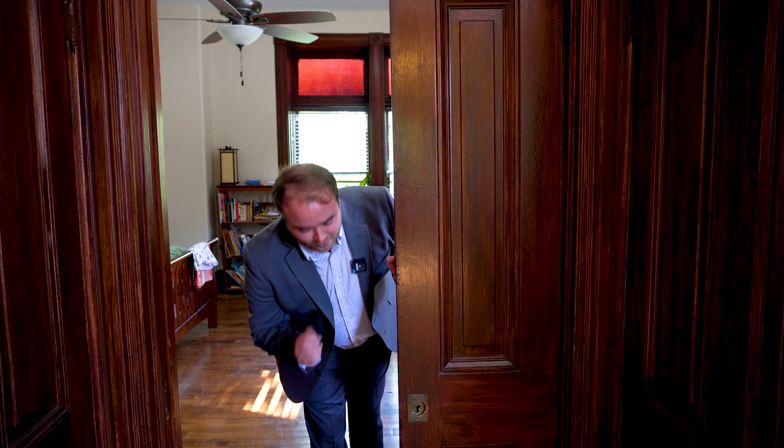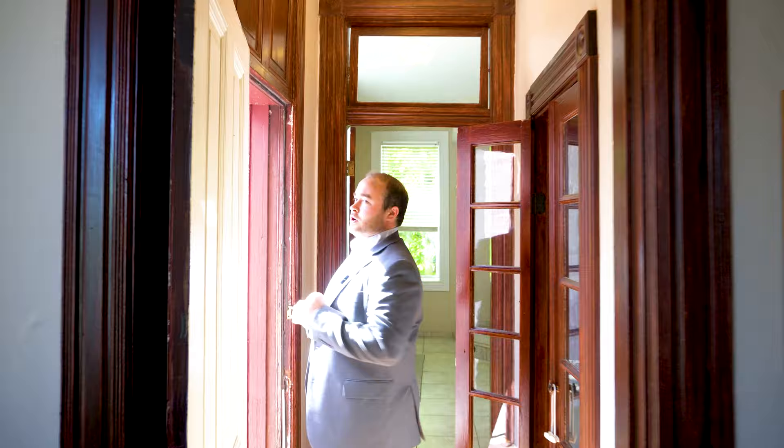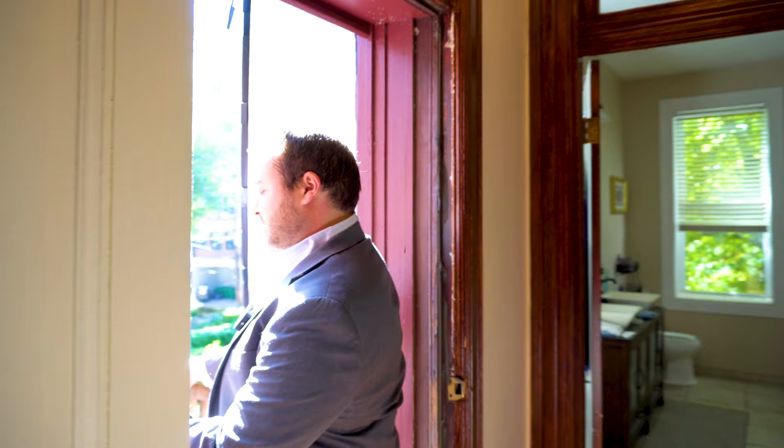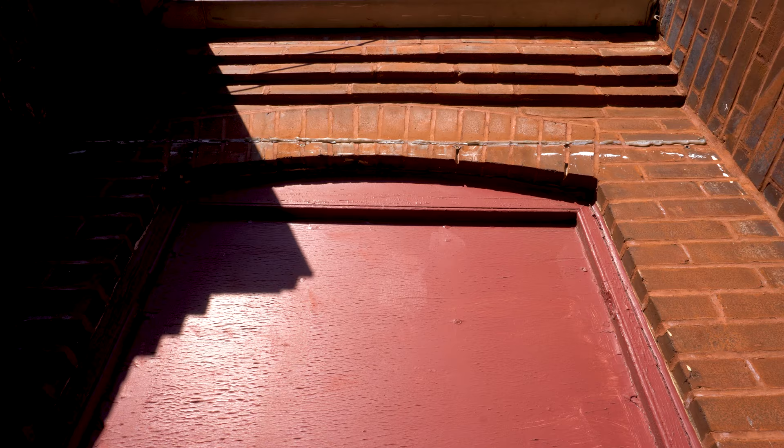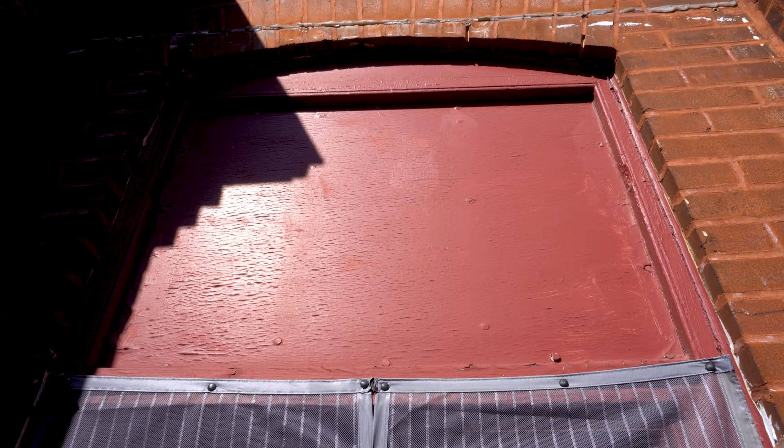There are two closets, one on either side here, just kind of framing out the space — it makes it feel extra grand. This is going to take us into kind of a pass-through area. Well, this area is original to the home, but the closet off to this side would have probably originally been a pass over to the Maid's Hall. And then there's a smoking porch right here. Out here from the other side of the door, we can see that it used to have a transom that's been boarded up. But we can see that it still has the original archway and brick above it. That's a really awesome feature that's been preserved, even though it's no longer functional.